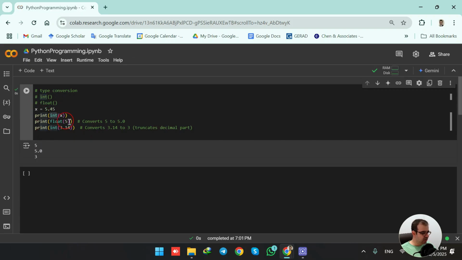So when I run this code now, we see that 5 is being printed out. Why? Because it was originally a float number, 5.45, and this decimal part is being removed, and only this integer part is being kept. So in the output, we are having the number 5 here.